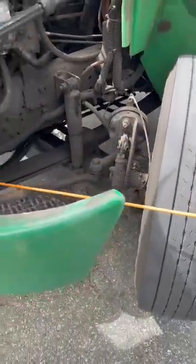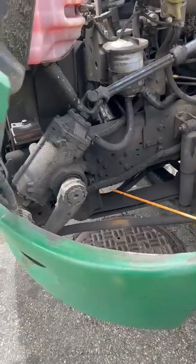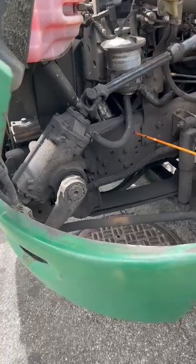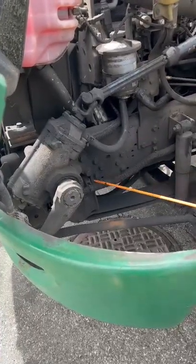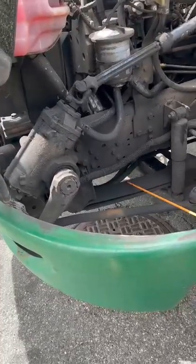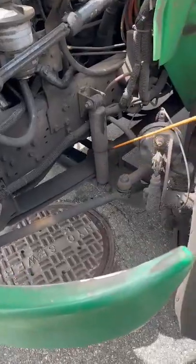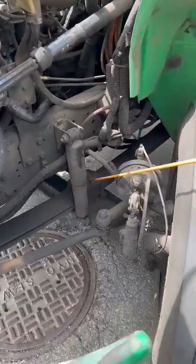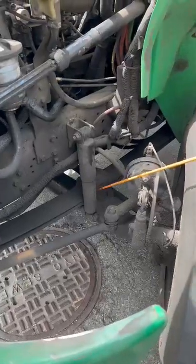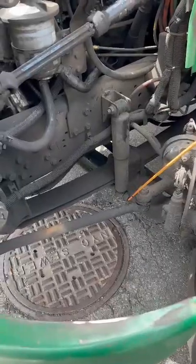So now I'm going to do my suspension. My leaf hangers — one and two — have not been broken or cracked, they're secure to my frame. My frame has not been broken or cracked, and there are no illegal welds. My leaf hangers have all mounting bolts present, none missing. My leaf springs have not been broken or cracked, they're secure, with no shivering or scissoring. My saddle has not been broken or cracked, it's secure and properly centered. My U-bolts have not been broken or cracked, they're secure to my axle. My axle has not been broken or cracked, and all U-bolt mounting bolts are present, none missing.